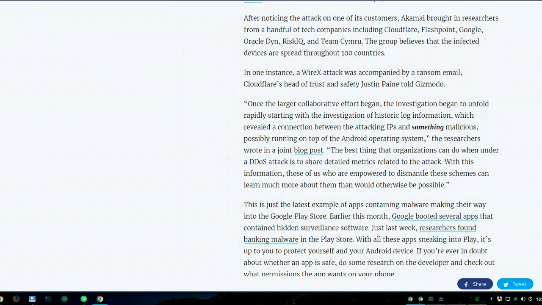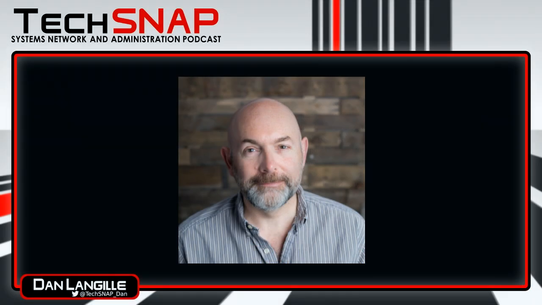Yikes! I can see why they'd want to do it, though. There's a whole bunch of Android devices out there, many of them running old versions or other things. So it helps with the DDoS for sure. Pretty sneaky. I was just thinking it's such a horrible way to get taken advantage of. Especially when I just wanted this SSH app or whatever it is, and now suddenly you're participating in a DDoS attack against your will. Yikes. It's rotten.